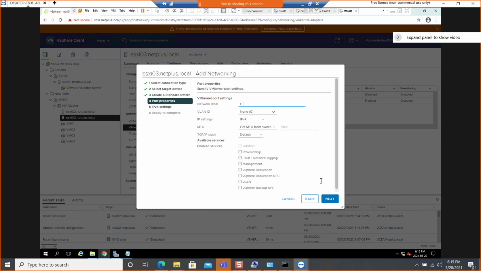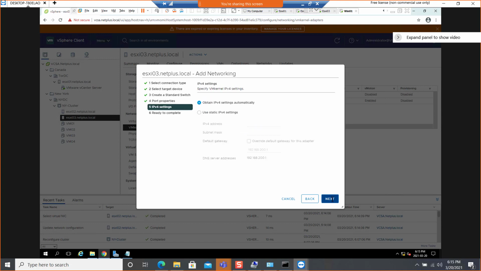So the rest of the steps are same. FT here, and fault tolerance logging here. And next, also 192.168, so it's 13, change to 14, and 255.255.